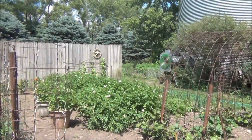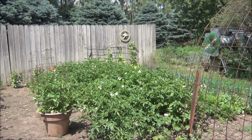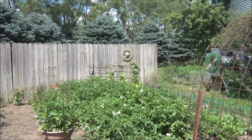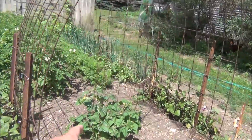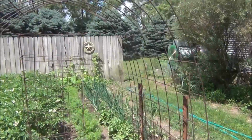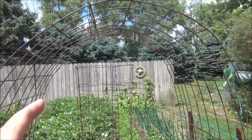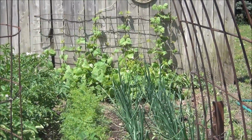And look at the potatoes, the Kennebecs. The ones in a pot are looking really good, and these are the Kennebecs here. And I also have some out back that I just kept over, and they're just doing really well. Got some Boston pickling cucumber, which are pickling cucumbers. We got carrots and some onions and radishes I'm going to let seed. And then we got green beans that came back from seed. So they're really doing good back there. Check those out. They're really climbing.